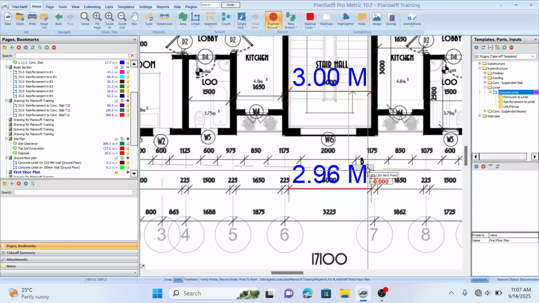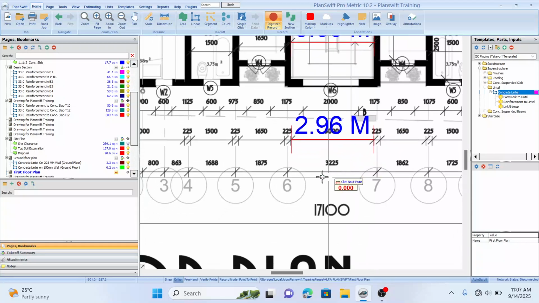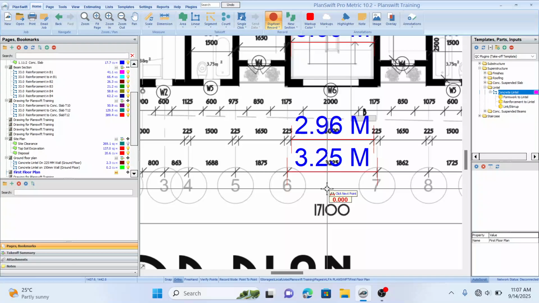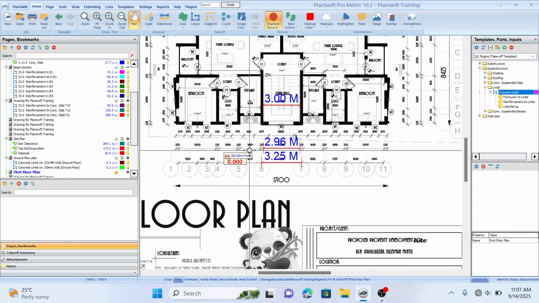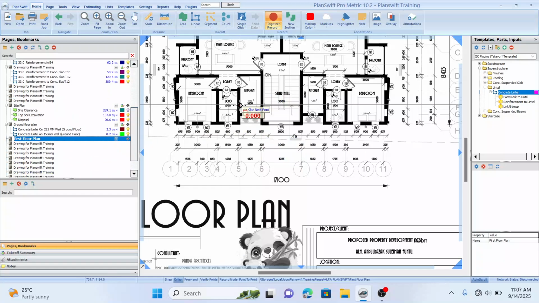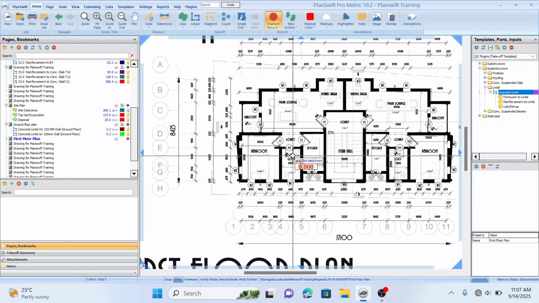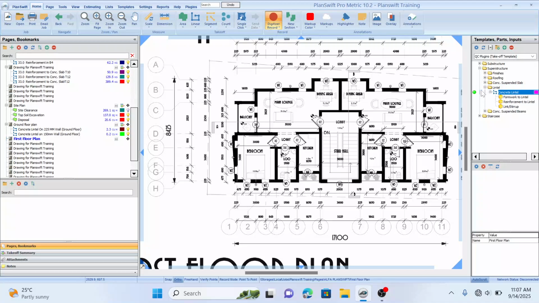Okay, I think that's correct. Let me cross check this. This is somehow correct. Okay, I think we can work with what we have here. Let me turn off the dimension. So let's quickly measure this thing on the first floor, the lintel on the first floor.